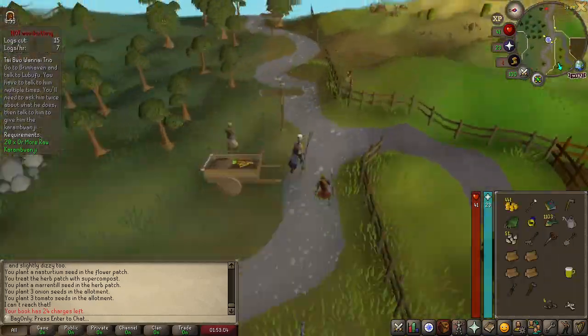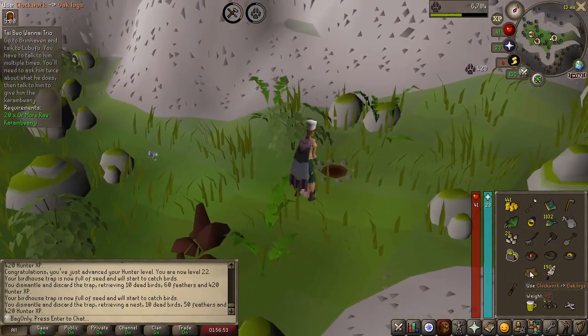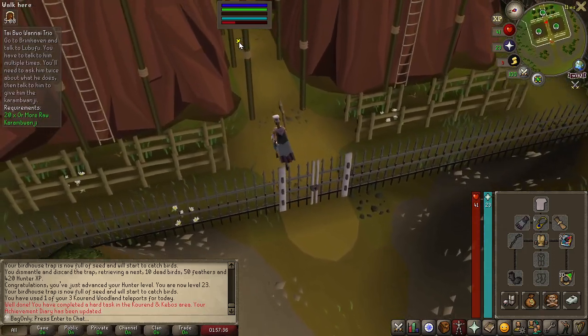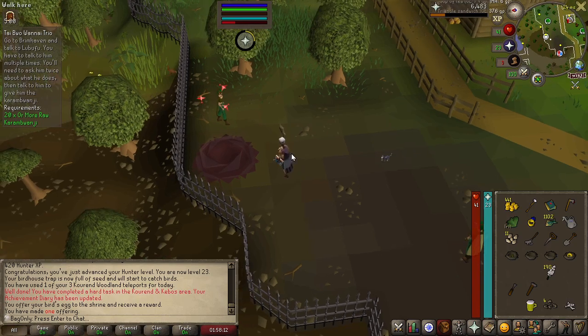After this I dashed over to do another birdhouse run on Fossil Island. This pushed us up to 23 Hunter and we got 1 egg to turn in at the Woodcutting Guild for the prayer XP. Of course we now have access to the Woodcutting Guild as we've had the woodcutting level for a long time, but now we also have the Hosidius favour required to get inside.